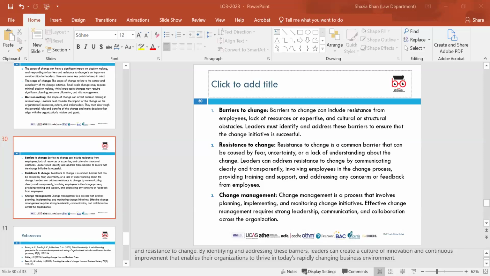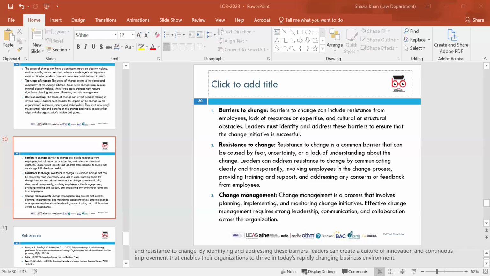It's really important. And prioritize your change for opportunity. Resistance to change is a common barrier. People don't want the change to happen. So involve your employees, communicate with them and get them involved. Ask them, why does this change affect you?